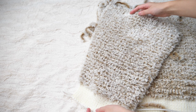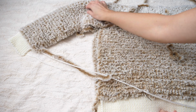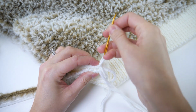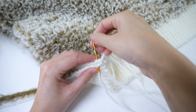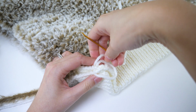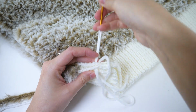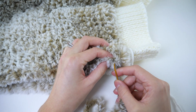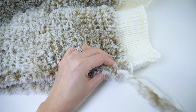So fold the arm in half, again with the right side facing inward, and align it with the top edge of the pullover. Start by seaming along the edge of the first 2 bands. Then switch over to the fur yarn, seaming the 2 panels together up to the point where your sleeve is.